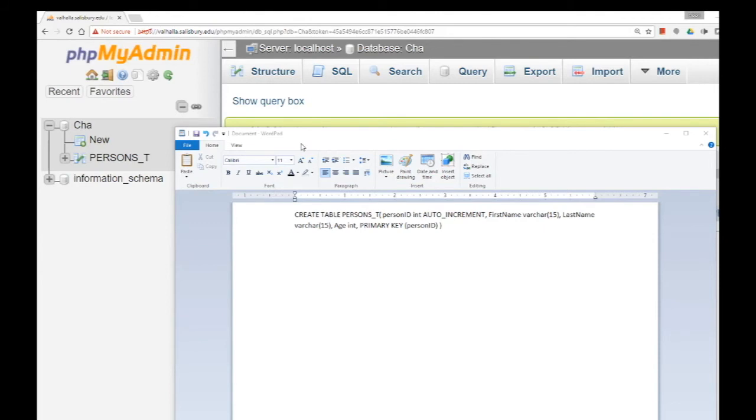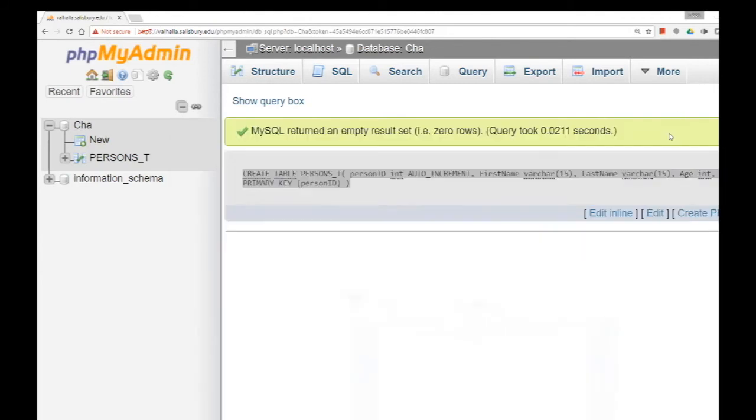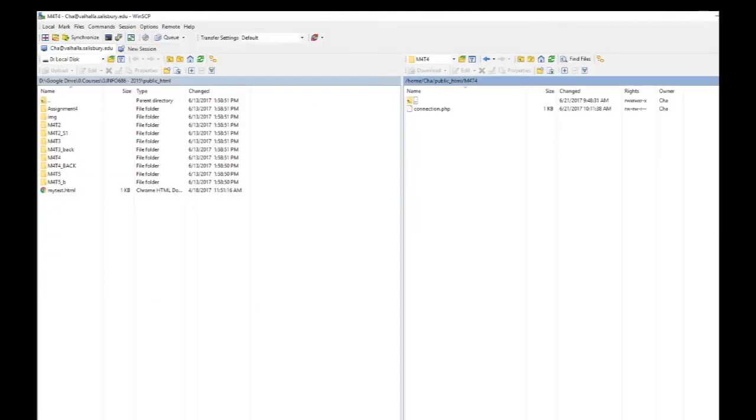Okay, so do not close your WordPad, and now we tested this create table statement. So let me minimize the window and let's go back to WinSCP.